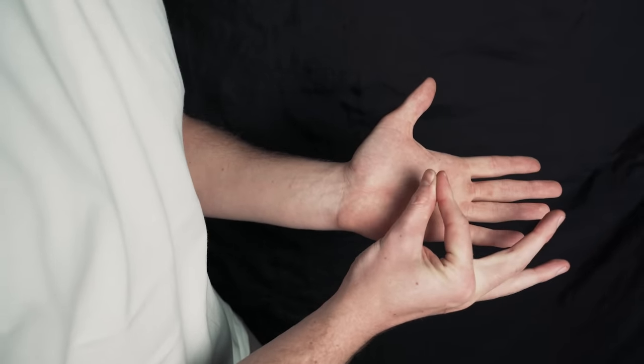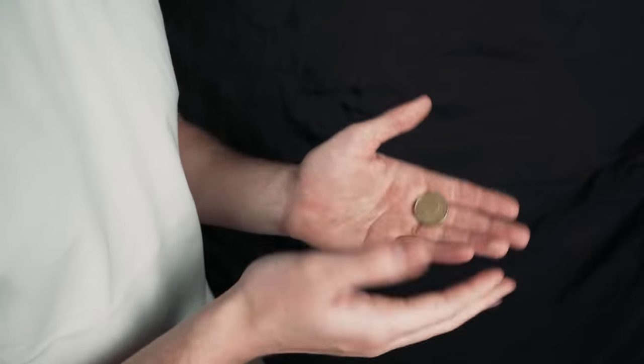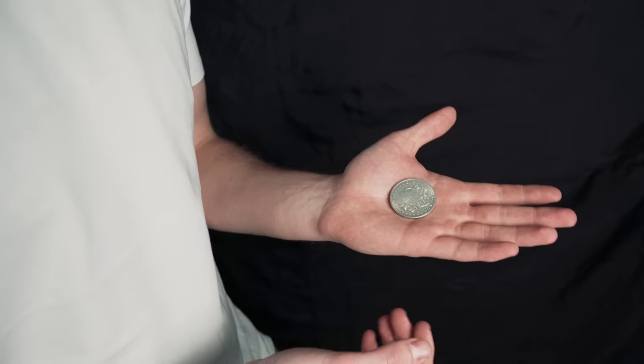The magician shows his empty hands and then produces a coin. This is a beautiful popping coin production that I came up with earlier this year. I hope you like it.